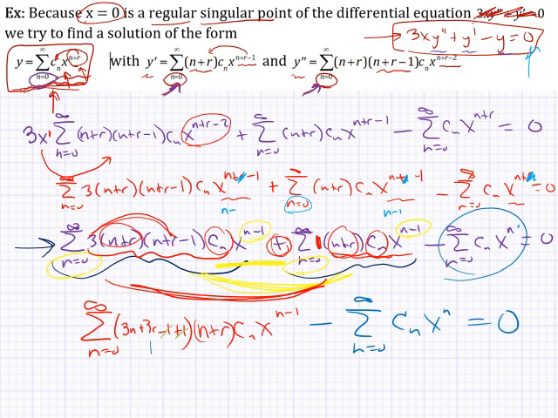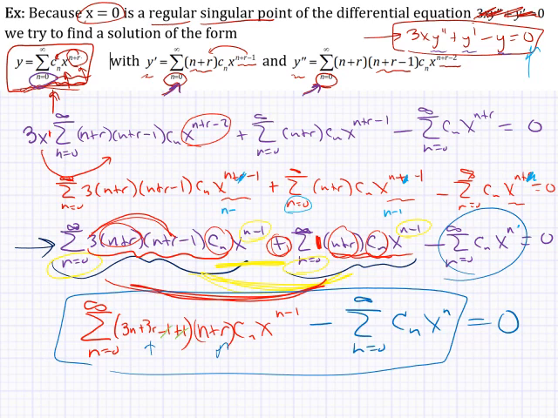Besides these r's sitting here and here, this doesn't look that different than what we were dealing with for the ordinary points. So now what we want to do is condense this down into one series, but we can't because now our powers are not the same. So what we would do is let k equal n minus 1, let k equal n, and then we can go from there. Same process that we had before.